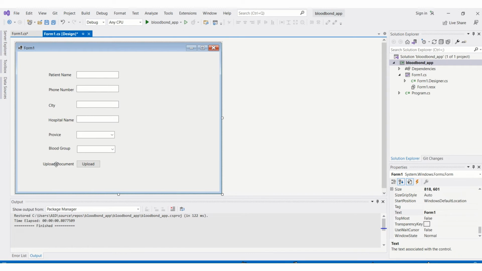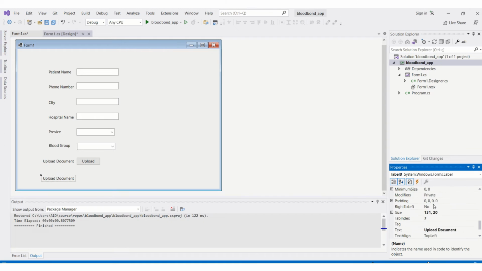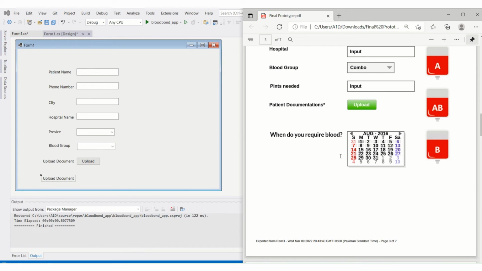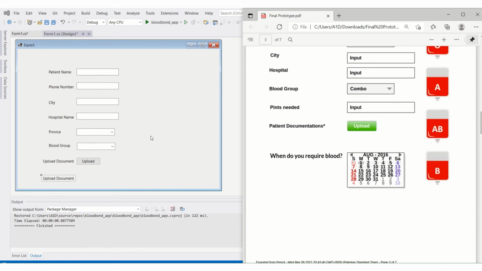And lastly, I have to add the date part, which is going to indicate the date at which the patient needs the blood, if it's a scheduled appointment.